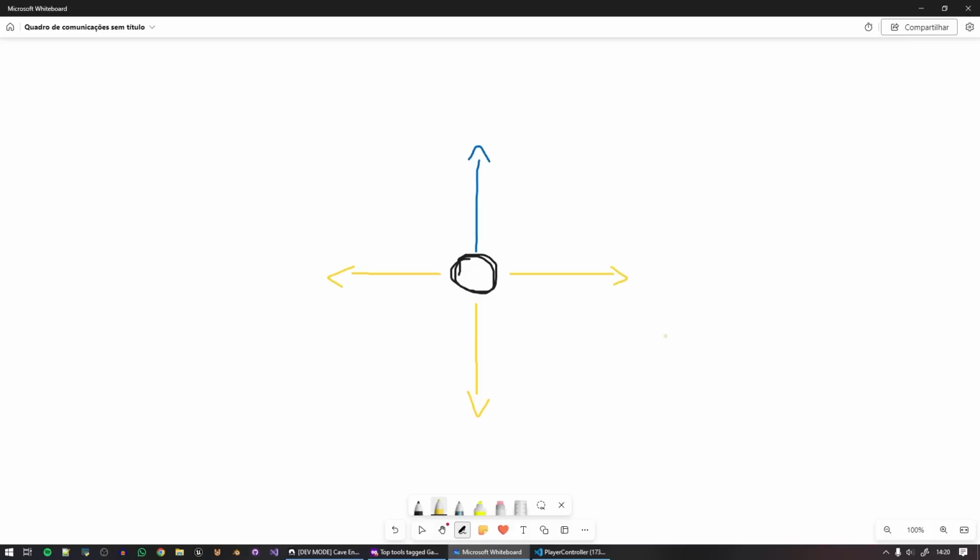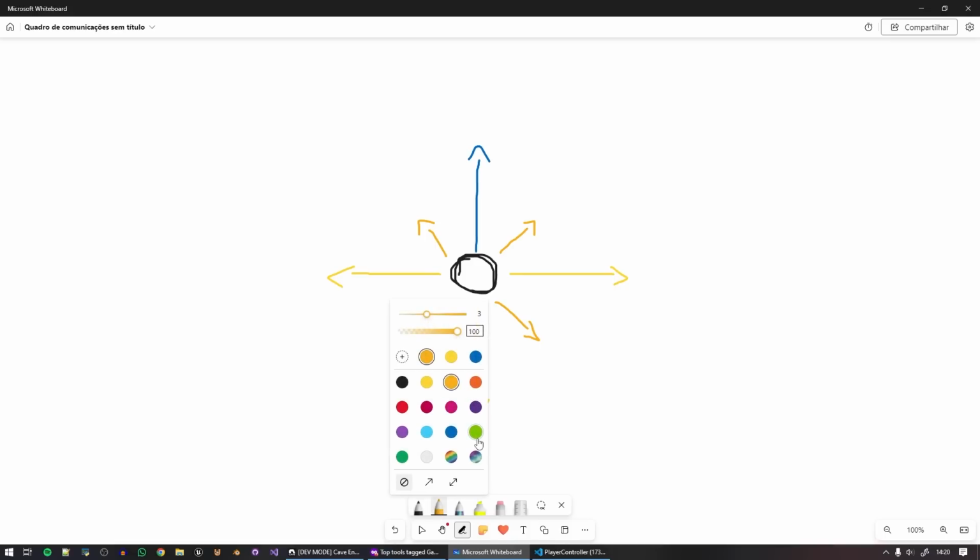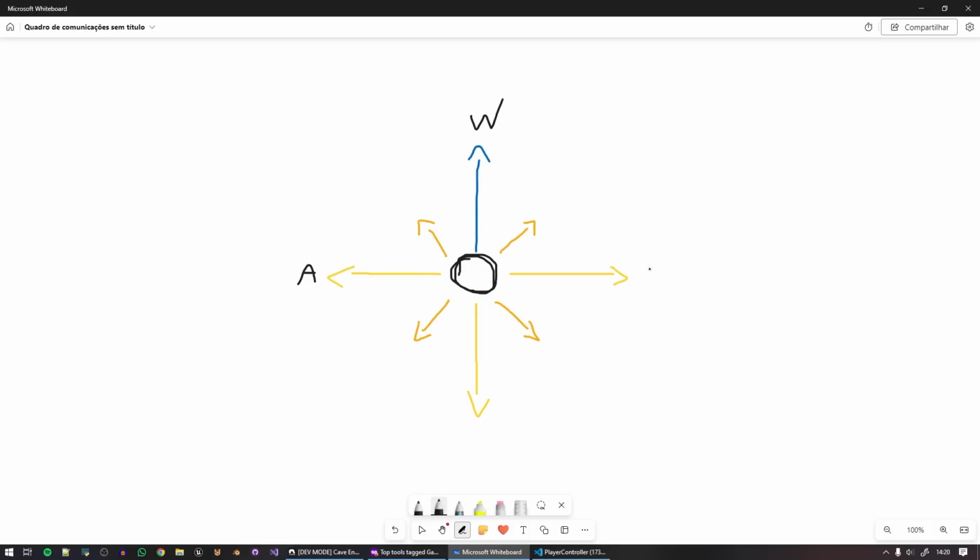And if you want to go even more advanced, you can add another level of granularity to include the diagonals. The result will be best if you have 8 animations for this. Let me name them real quick. It's the W animation, the A animation, the D animation, and then the S animation. And of course, you have the intermediates: WA, WD, SA, and SD. These are the keys that I'm pressing, and of course you can see there are 8 animations here.